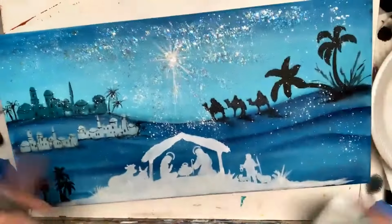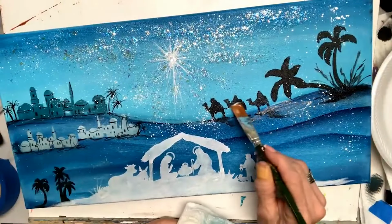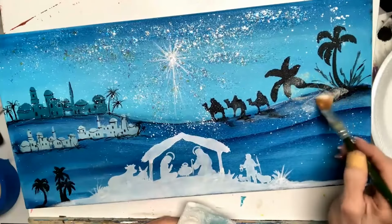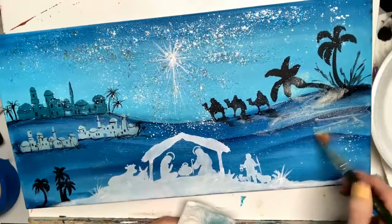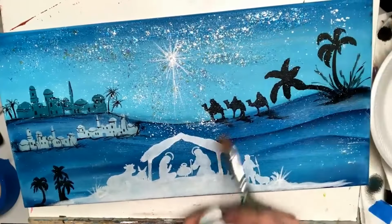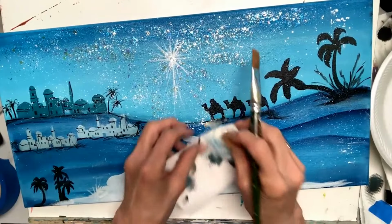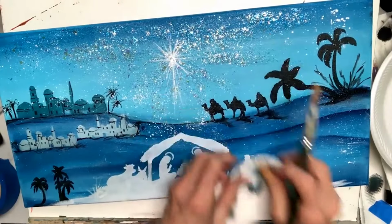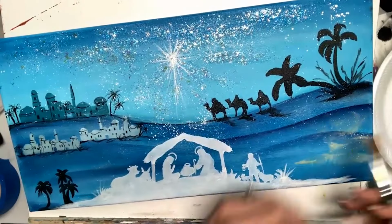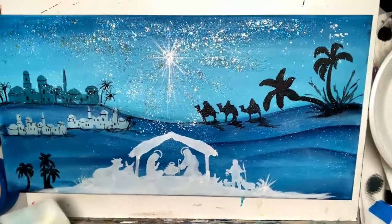I can leave a little bit. So see this? I can go right in here with the water and take it off to the camel. See that? All right, and then you just take and wipe it if you want to. You can leave it if you want. See, dab, because this paint, we've been drying it as we go. Okay, there we go.